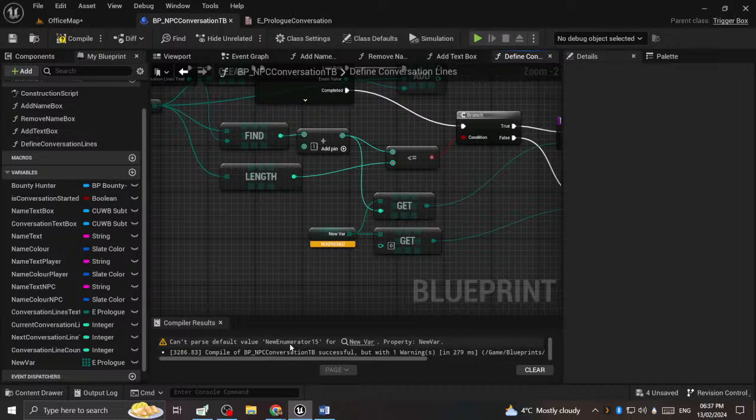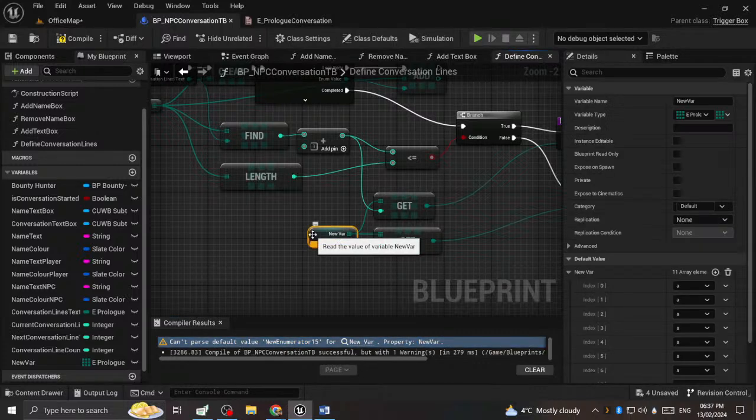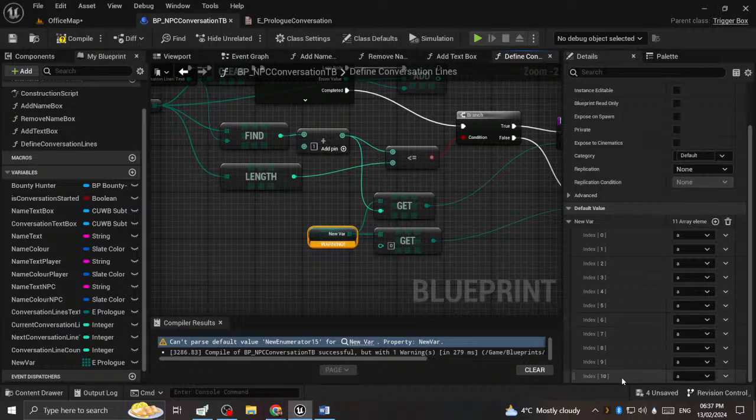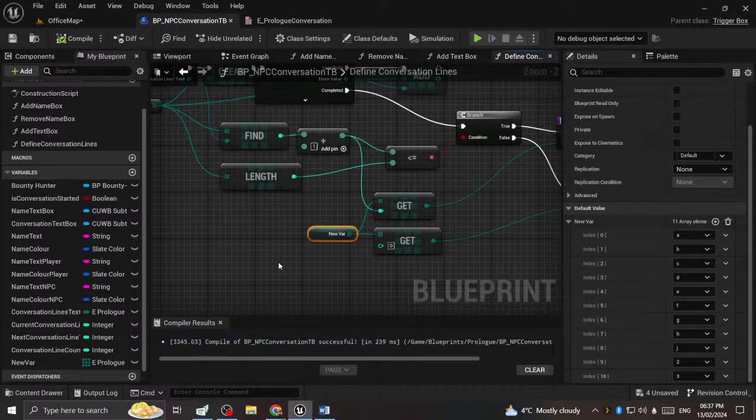Can praise default value new generator. Okay.